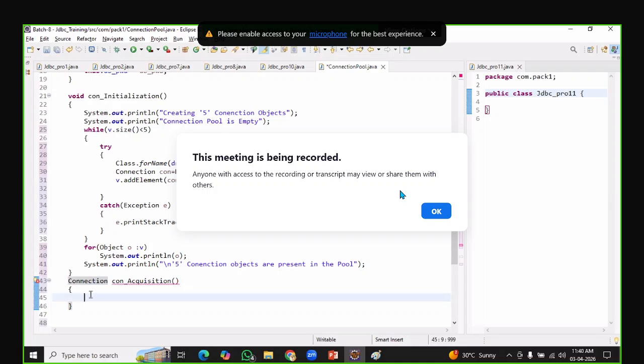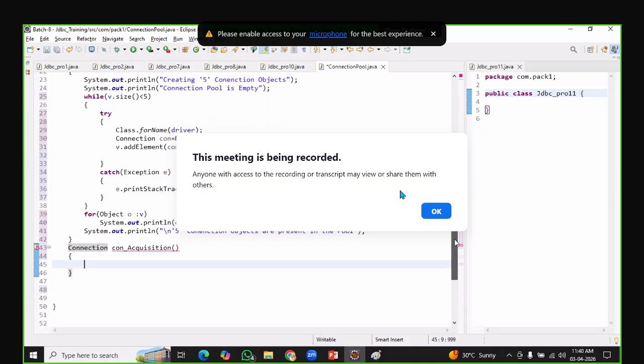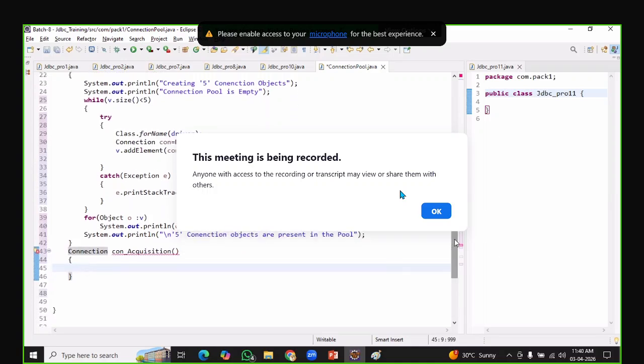I'll explain, first write the code. We need to return a connection, and obviously we need to get the object from the vector.